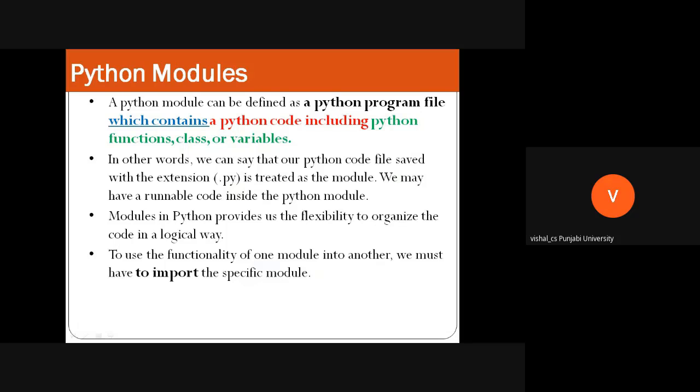So starting with Python modules. What is a Python module? A Python module can be defined as a Python program file, right?